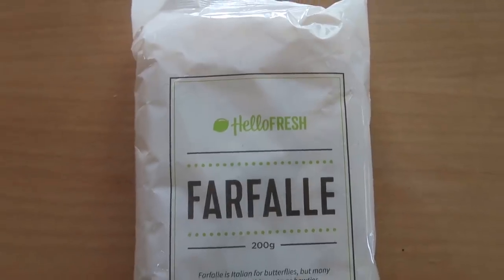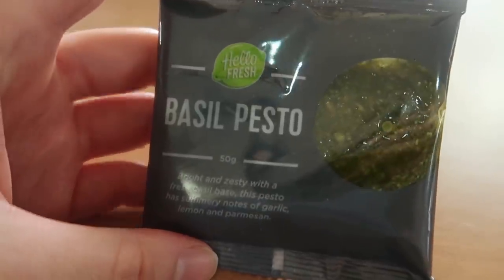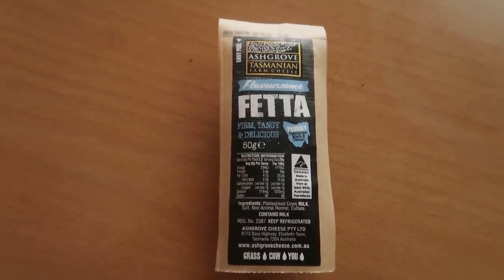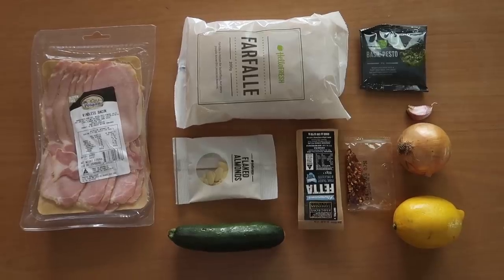We have a bag of pasta, a bag of almond flakes, a small bag of chili flakes, one lemon, one onion, a small zucchini, and one clove of garlic. And in terms of the refrigerated ingredients, we have a small bag of pesto, a stick of feta cheese, and also a thing of bacon. This recipe is gonna take 25 to 35 minutes to make.